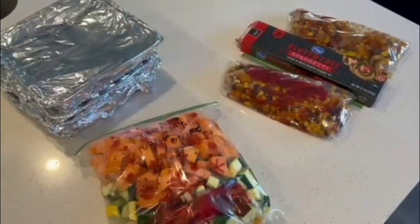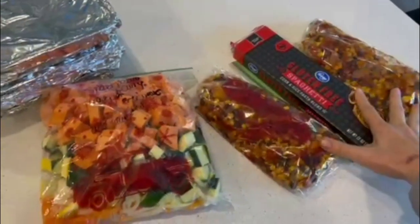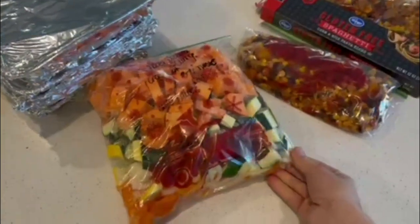I also thought it'd be really great to give you a final overview. So in total, I made 3, 4, 5, 6, 7, 8 meals for $20. This is a very large meal. You could definitely separate this and have it as two meals.